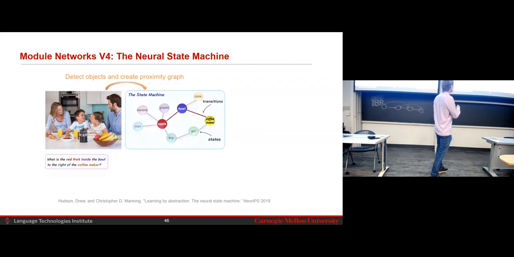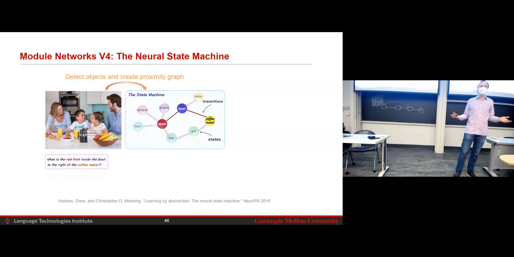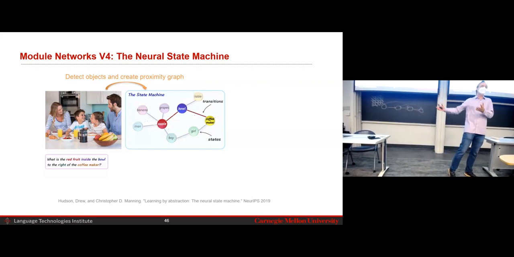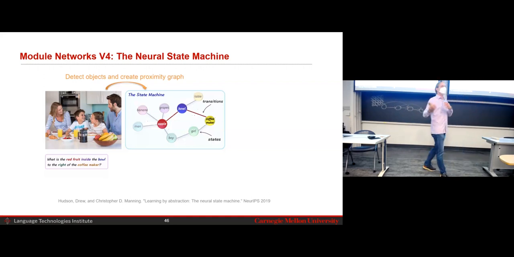The first step is to detect all the objects and maybe just use a rule like proximity, so objects that are close to each other get connected. That's a simple one. And then you have transitions that could be just because they're close, or a little bit more: because they look the same, or because you have another premise that says certain objects have actions over others. But let's say for now that all of these are your objects.